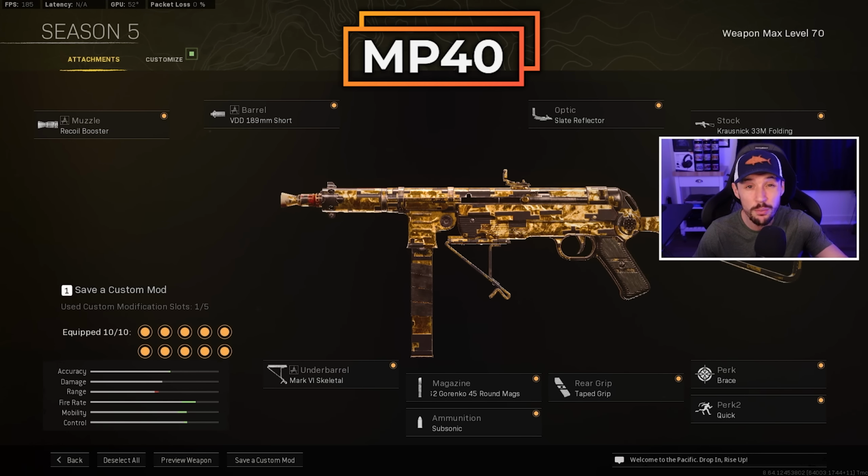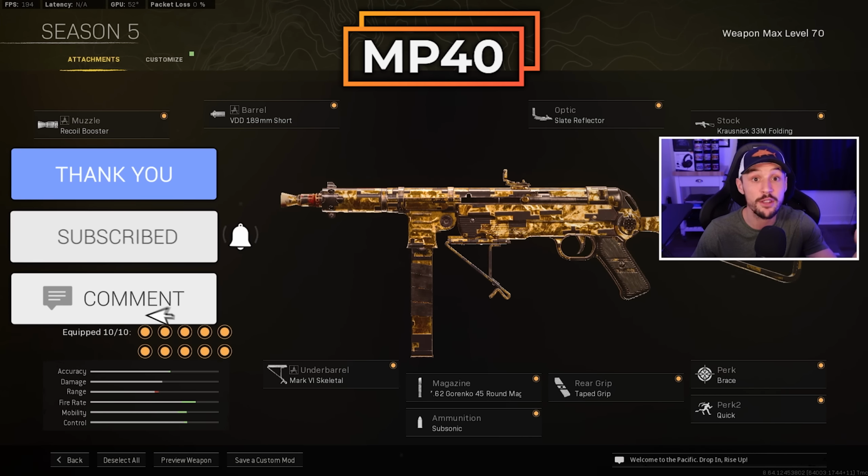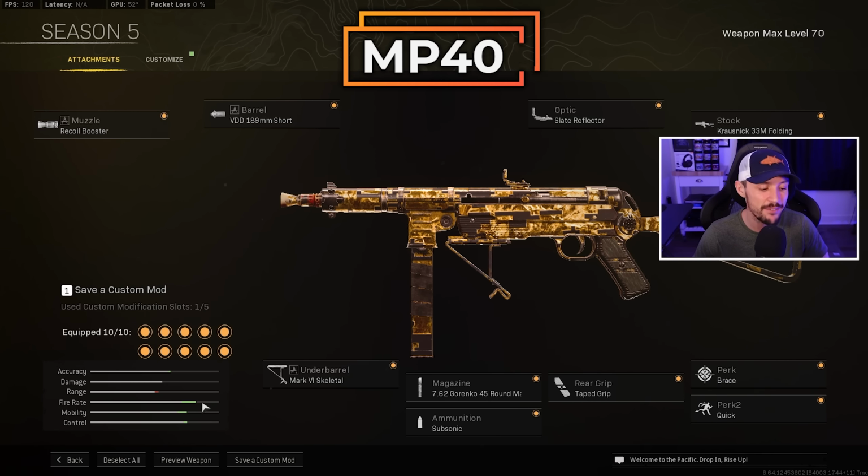By the way, console players, probably not the best for you because of that damage drop-off, and the fact that you do have to fight right on top of people, which console players, I always tell you not to do. Stay outside of that 5 to 7 meter range.